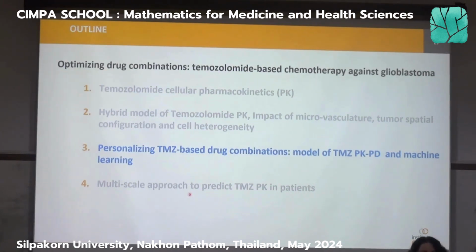So everything was PK for now. Remember, PK is what the body does to the drug: transport, metabolism, and so on. But now we would like to describe the pharmacodynamics of the drug. Why? Because remember that what we want is to identify drug combinations that will kill the glioblastoma. So now I'm going to go into the pharmacodynamics of the drug, which is very complicated. I'm warning you, the model is complicated, and I'll try to guide you step by step. Okay, let's start from the beginning.